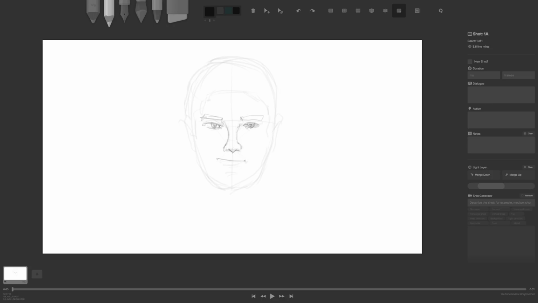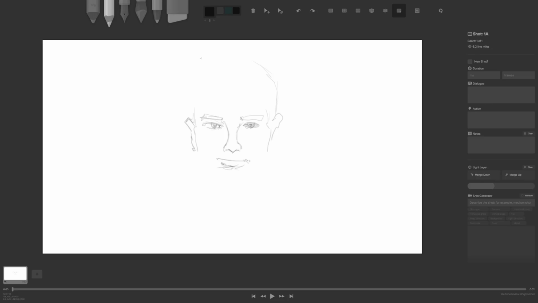So you start with your light pencil, and then you change your light layer opacity, and you're basically sketching over it. At a certain point, you're going to get this pencil part to where you like it, and I'm just going to call it here for time's sake, and you're going to turn the light layer all the way off, because now you're working on your legit layer here.